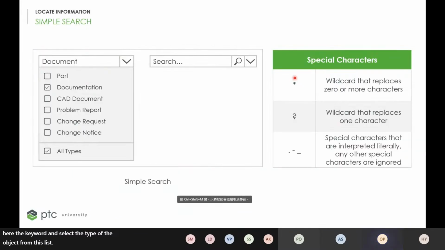It's very important to type this wildcard. The wildcard replaces 0 or more characters. You will not always remember the entire name of the document you search for, for example. But if you type the keyword that you remember between wildcards, the wildcard will replace what is in front of the keyword and what is after the keyword.